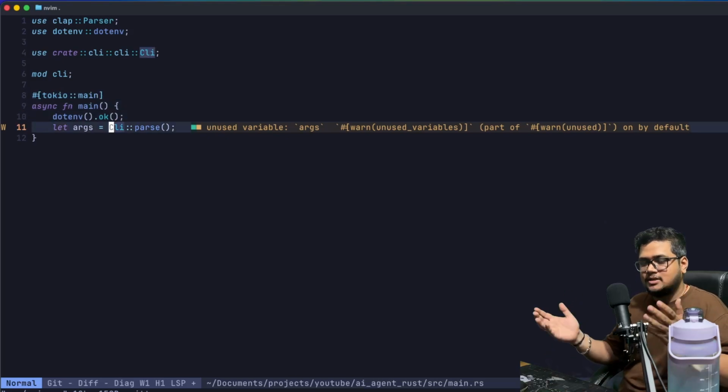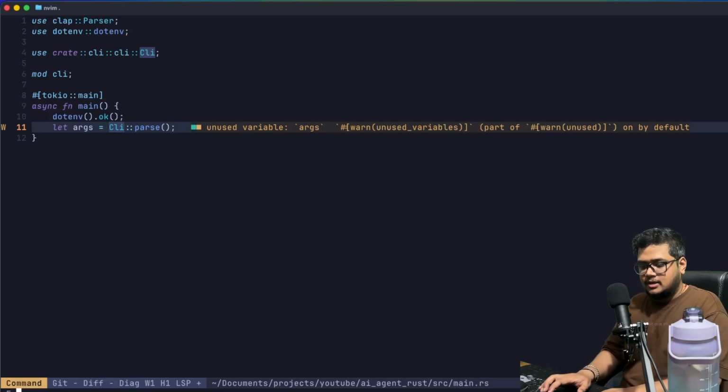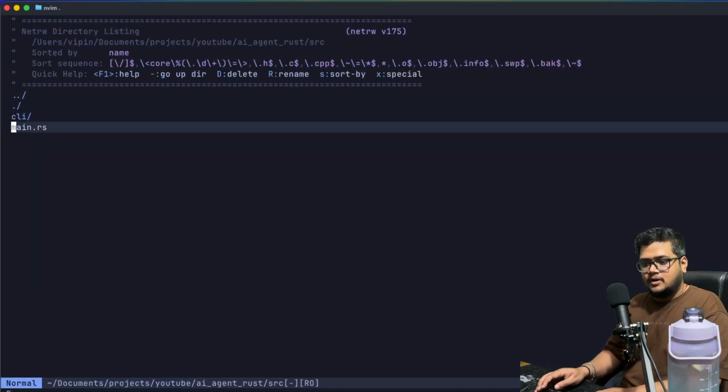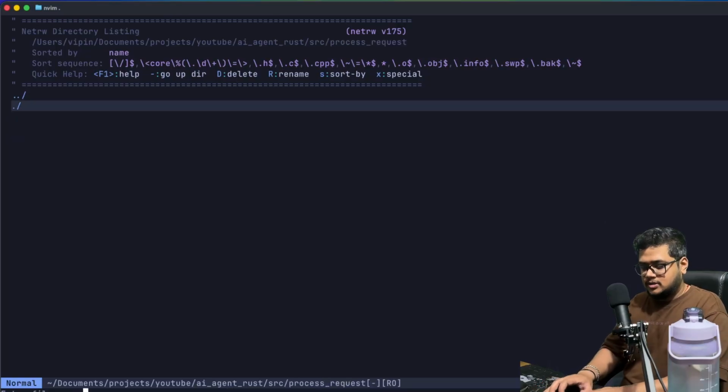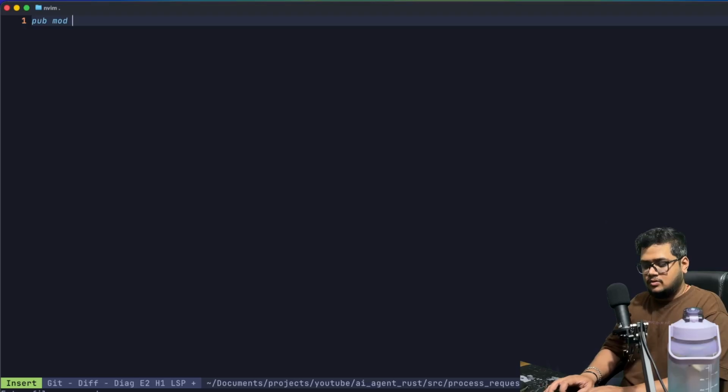I need to create a separate module so that I can pass in those arguments. Okay, let's do that. Over here, let's create another thing. What do we call it? Let's say process request. Okay, now let's create mod.rs over here. Process request.